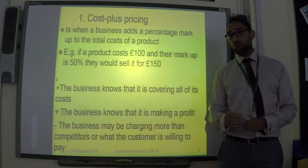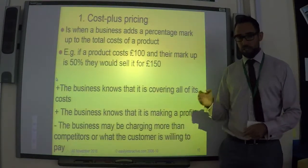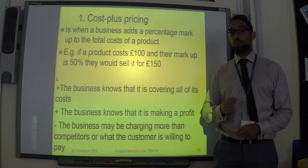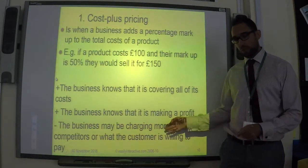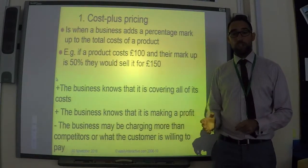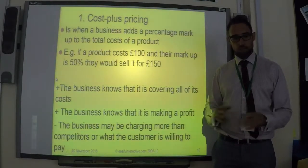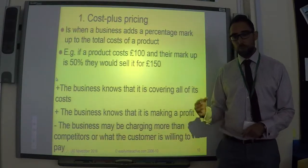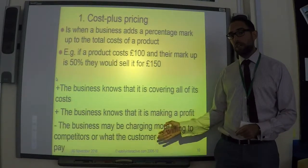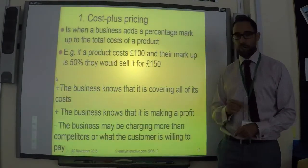However, there's a major drawback to cost plus pricing, and that is that maybe the percentage markup that you're adding is higher than your competitors. Maybe that you're going to be more expensive to them, because with cost plus pricing, we're not paying any consideration to what our competitors are doing. We're just adding a percentage markup. If it's 100%, it's 100% on all our products. But maybe our competitors are adding 70%. Maybe our competitors are cheaper than we are, okay, with cost plus pricing.